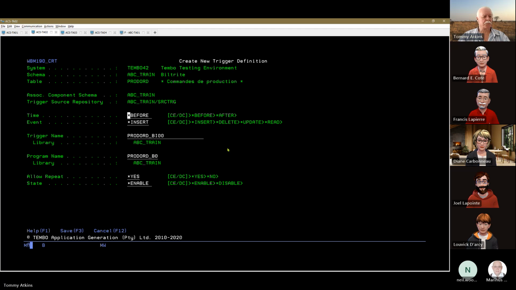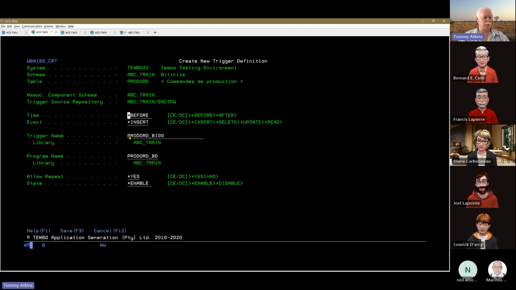Now, it comes up with this default set of parameters because that's how AO thinks. It always shows up a before insert to start with, and it defaults the trigger name to the file name underbar before insert 00. I don't go longer than that, although you can if you want to.